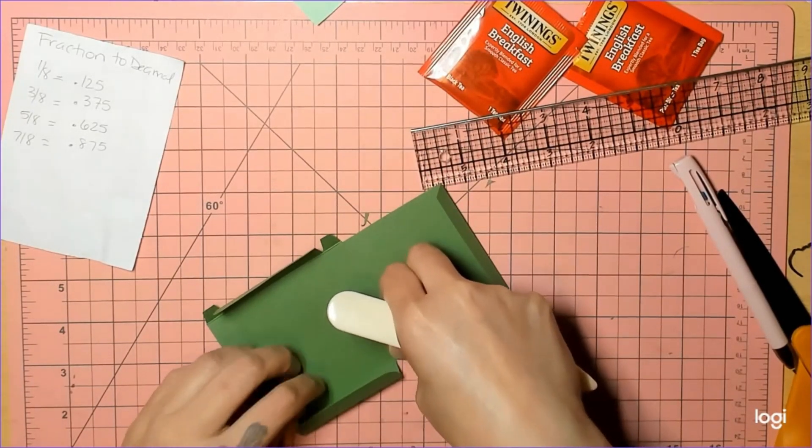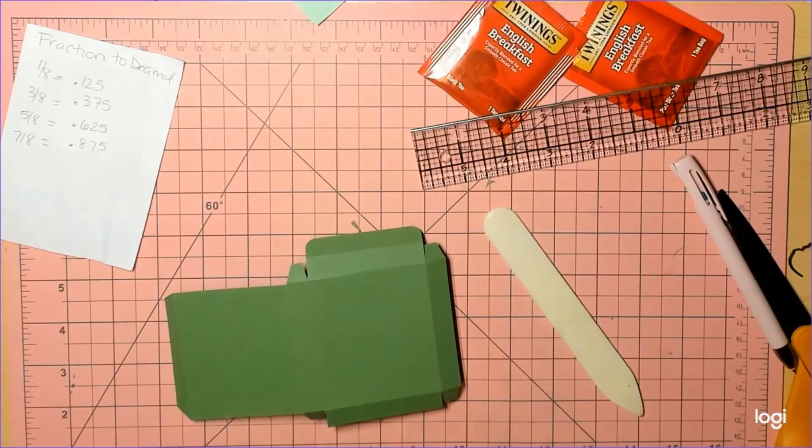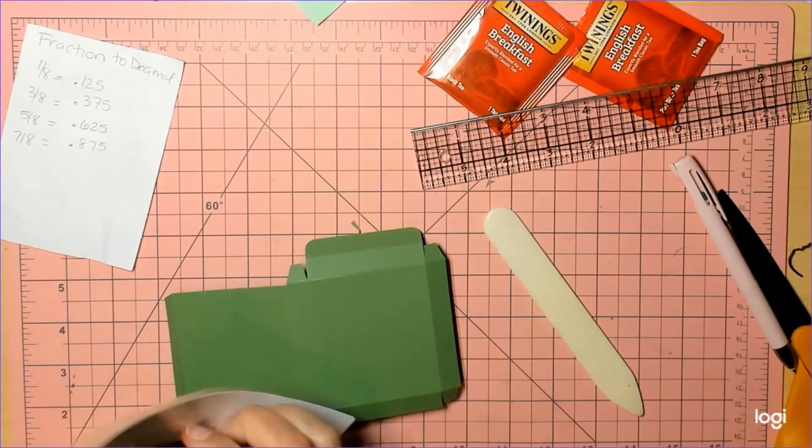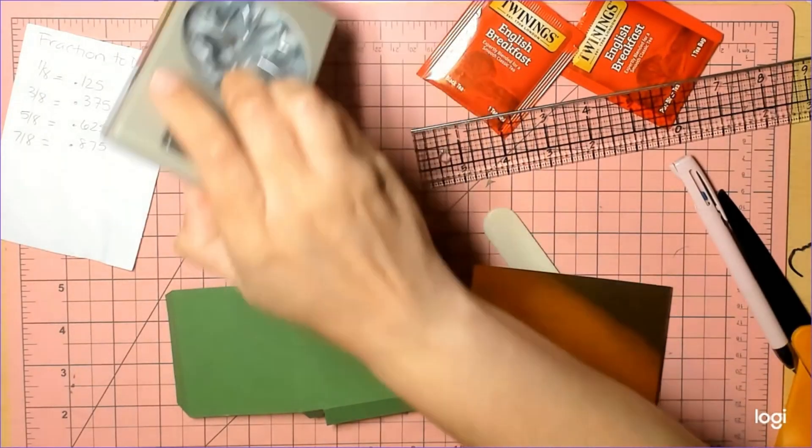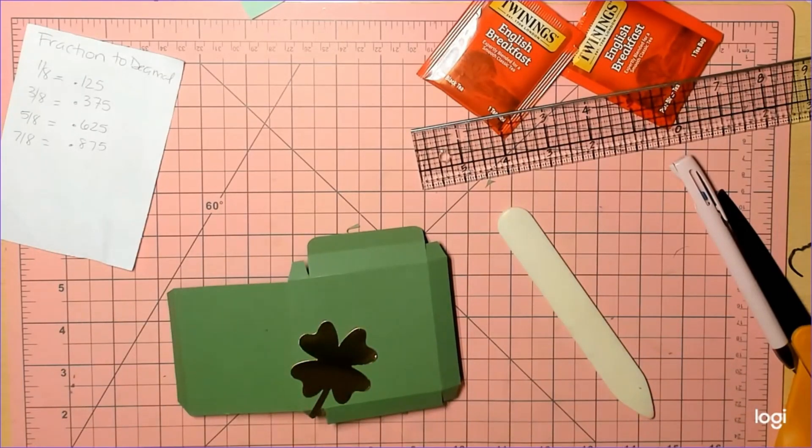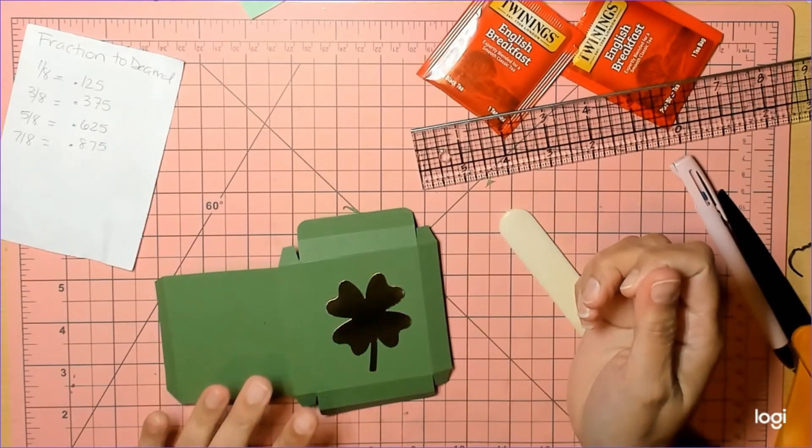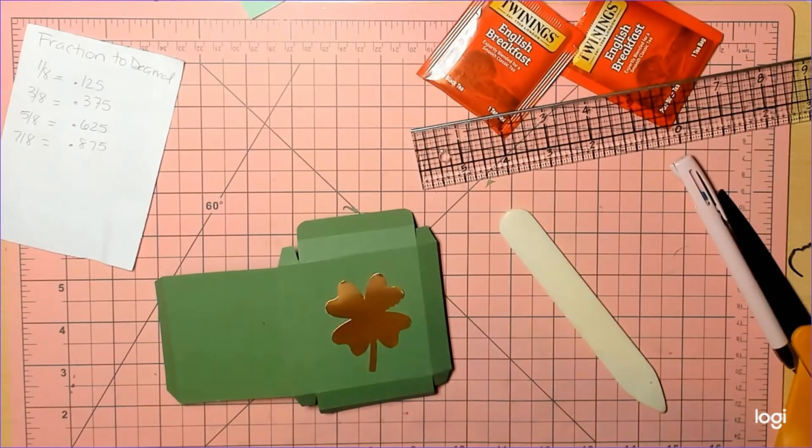I am going to mass produce about 20 of these, and so this is why I need it to be super simple. I'm going to take a piece of gold shiny paper, take a shamrock punch—again, this is retired, but you can use any shamrock—and I'm just going to put it in the center just like that. If you want to put words on there, you can. I'm just going to get my Versamark.